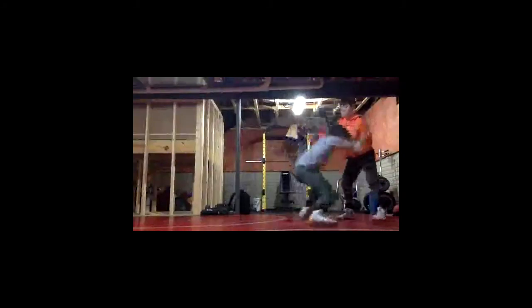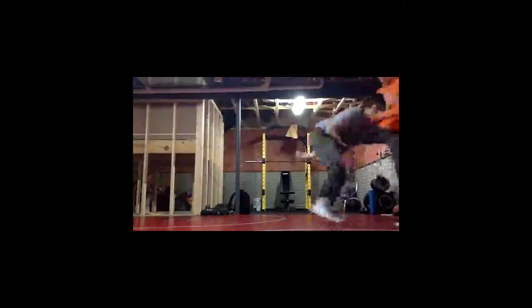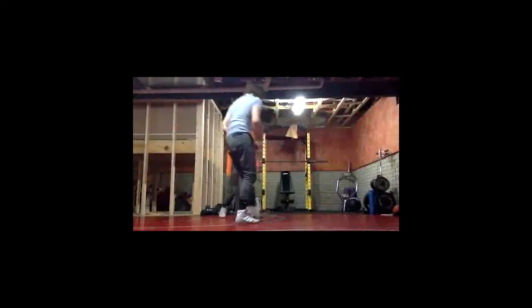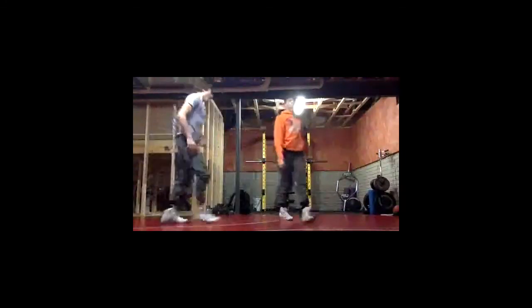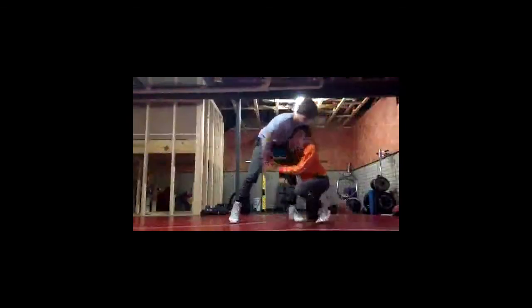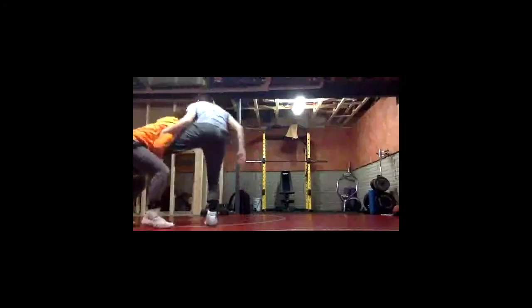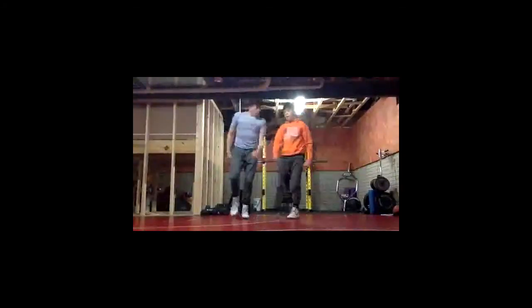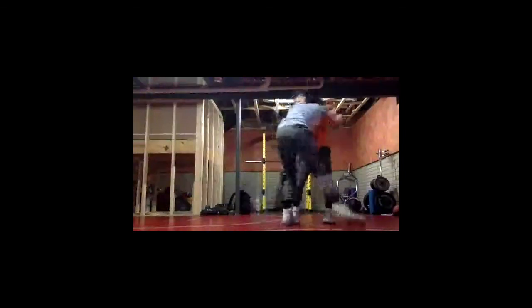Good. Focus on keeping the ear tight. Ear tight to the chest. Close that gap in between the shoulder. You want your back shoulder focusing on hitting that hamstring. Keep it tight to the backside. Good. Good, good, good. Just do about one more each and we'll move on.